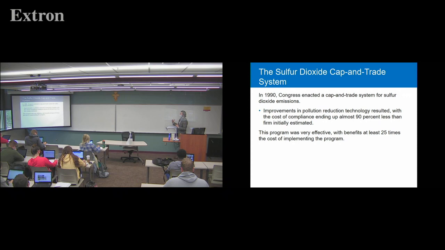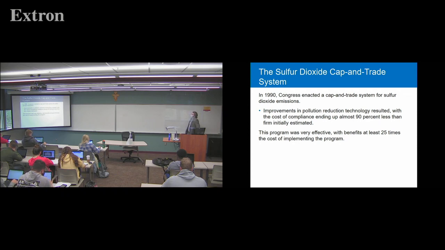So now firms have these incentives to improve technology, develop new technologies, to do this in a cheaper way. They're also trading with each other, so the ones that are able to do it at the lowest cost are able to do so. So we have the least level of economic disruption, and we're passing along the fewest possible costs to consumers. So now consumers don't have to deal with much higher energy prices in some areas where they were already operating relatively clean pollution-wise compared to other areas.